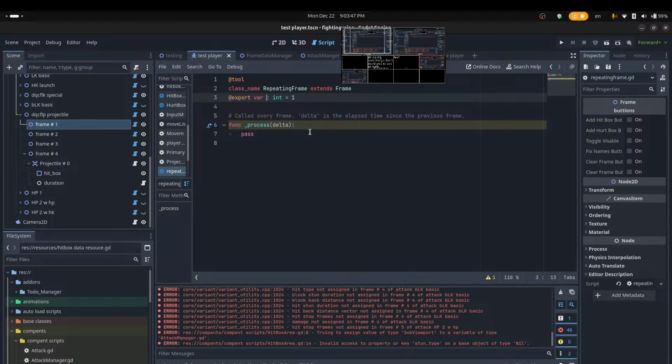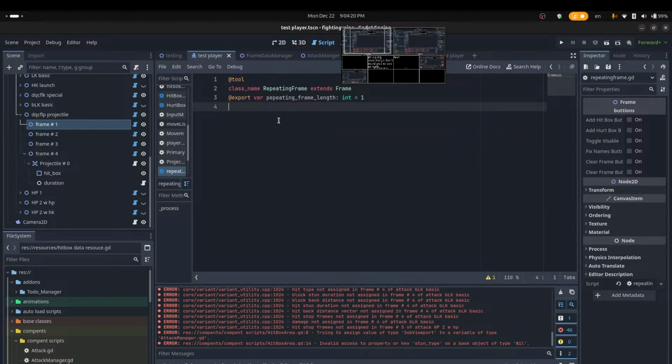What's a good name? Frames. No. What would be a good name for this? Repeating frame length? Do I need anything else?